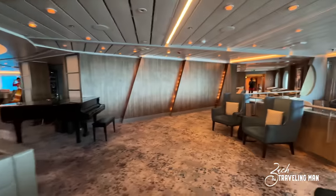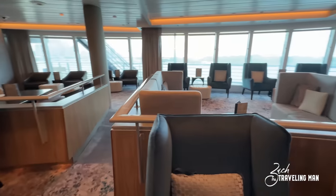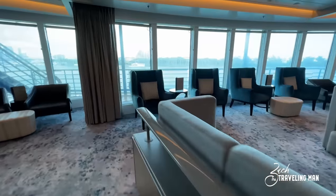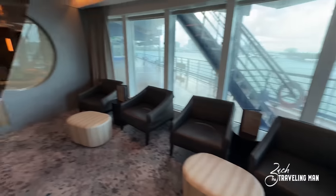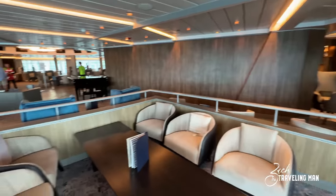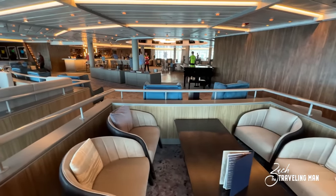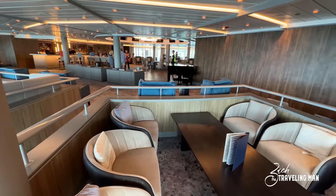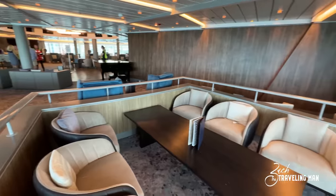Again, though, I'm really, really liking this ship. Really liking it. The renovations that they've done, just the way that it's outfitted. It's beautiful. It still has that quaint, small cruise ship feeling. It's not a huge ship at all by any standards, but it feels very modern. You know, generally, they don't make small cruise ships anymore, but this feels like a small cruise ship that they would have made, you know, in the past 5 or 10 years. And that's really neat.